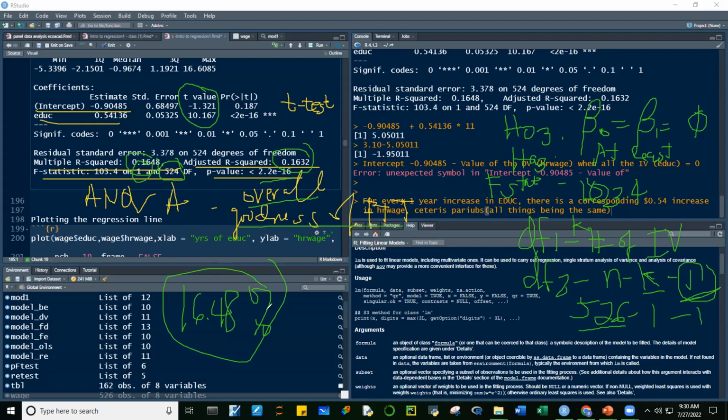Anyone? Okay, so in the interest of time, guys, let me answer that already. So 16.48% means that 16.48% of the variability, the variation of your dependent variable hourly wage, can be explained by our independent variable education. Okay? So ibig sabihin, yung variation ni hourly wage, 16.48% ang kaya niyang i-explain ni education. So, yung 83.52%, hindi niya kaya. No? Ibig sabihin nun, it can be explained by other variables.